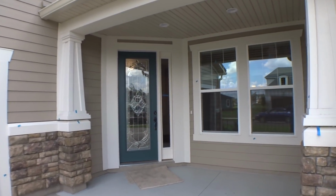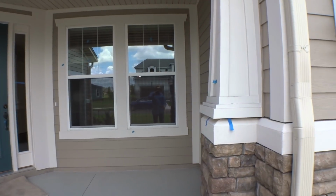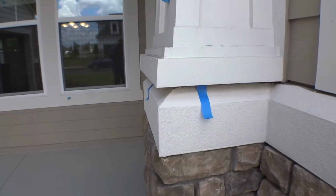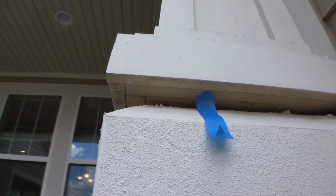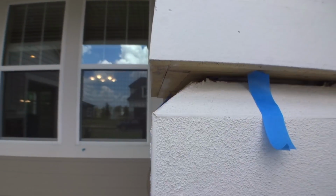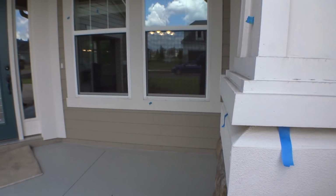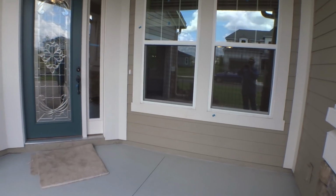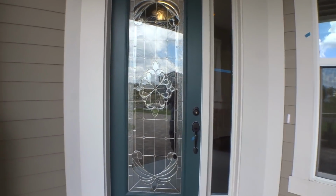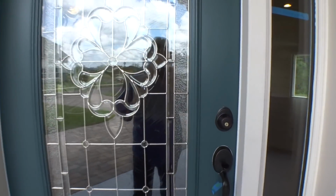As you can see, as we enter the house, you'll see some tape. When I tell you I touch, feel, smell, taste everything, the reason that tape is there is because I look up underneath things as well, and that's just raw, needs to be painted up there. It's all raw Hardie. They just need to go up underneath with a brush and paint those. We walk around the entire outside of the house too. You can see tape on the outside. I won't bore you with all that, because it's the same things you're going to see inside.